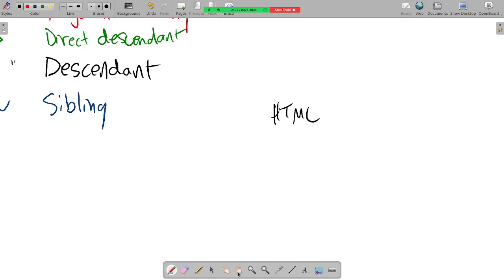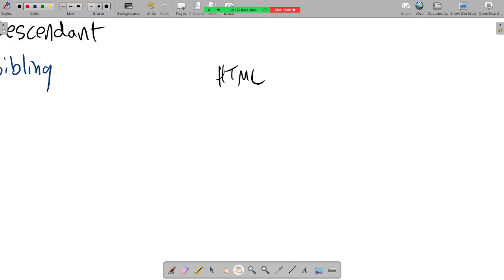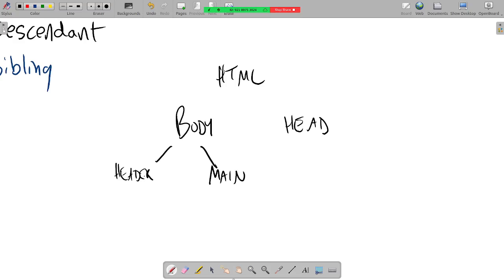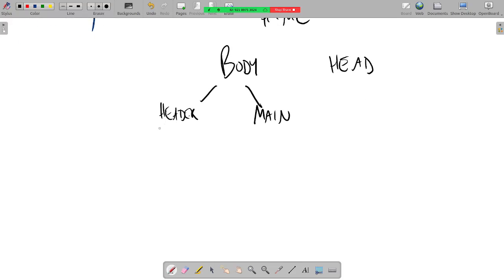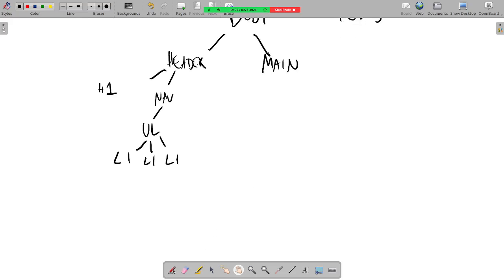So if I have HTML at the top of the tree, and then I have body and head below that, and then I have header and main, and then header has maybe an H1 and a nav, and that nav has a UL, and the UL has 3 LIs, and all these LIs have links.